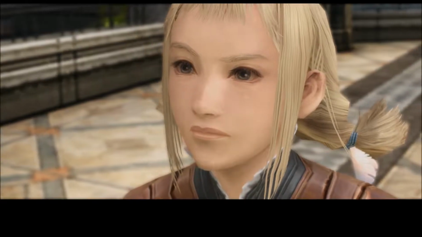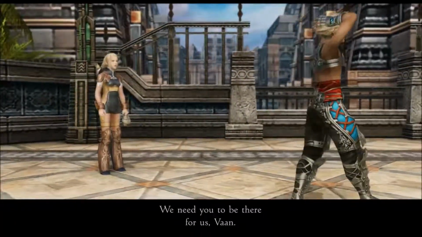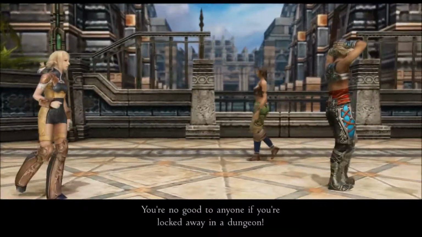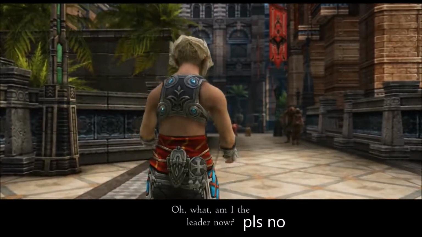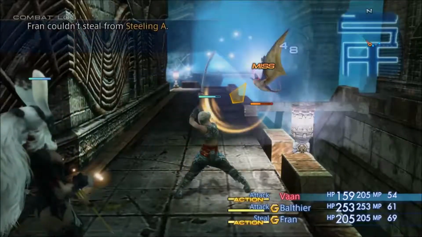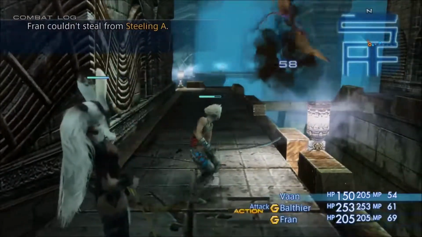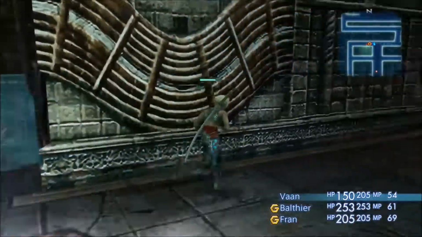Final Fantasy XII, The Zodiac Age, developed and published by Square Enix. So this is an HD remaster of the original Final Fantasy XII, which came out in 2006, just before the PS3 came out. So it was one of the last games to actually come out on the PS2. And technically this is a remaster of the international version of Final Fantasy XII, which ironically never left Japan.